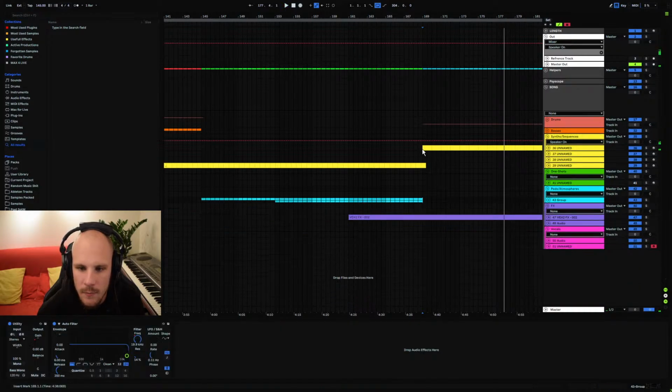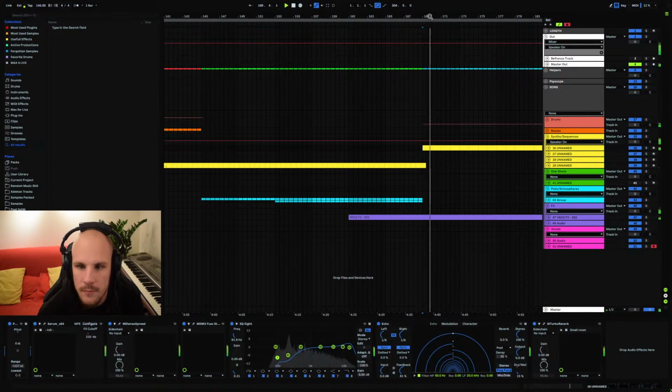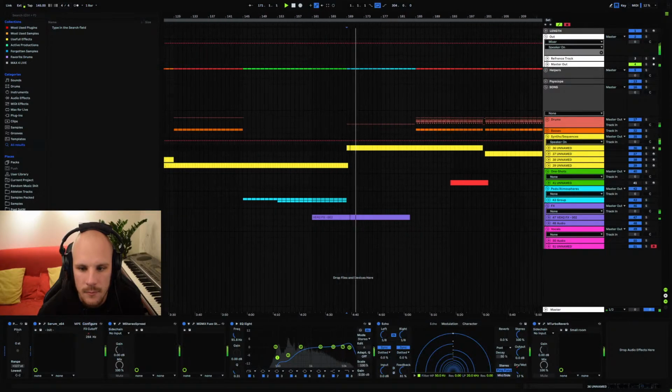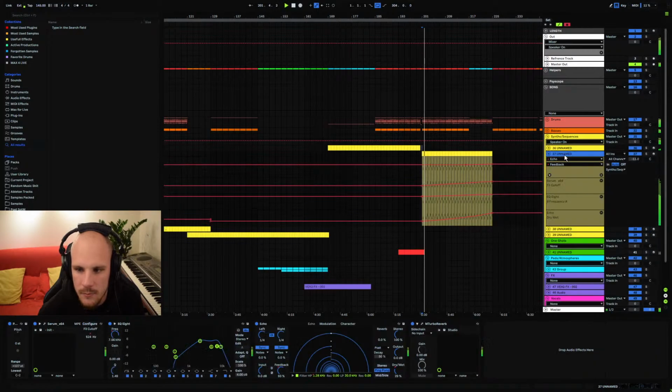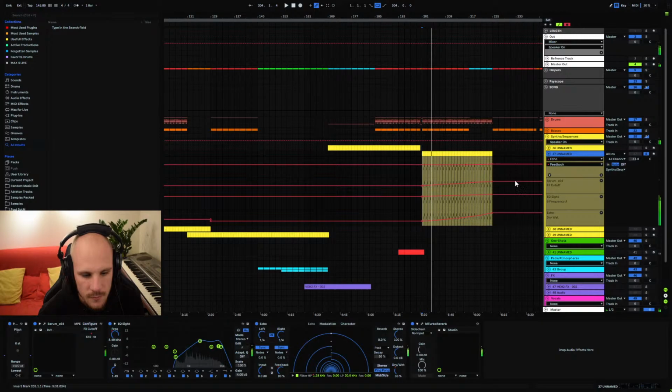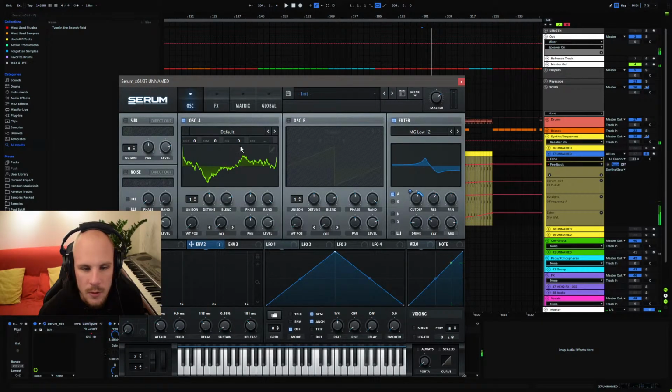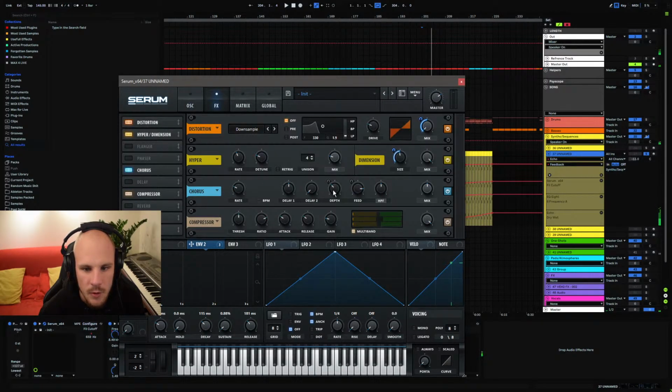Other than that, we have an acid line here. Some other synths here. A little cool wonky synth thing that I made predominantly with the chorus here, as well as a cool trick that I'm doing with the dimension expander.